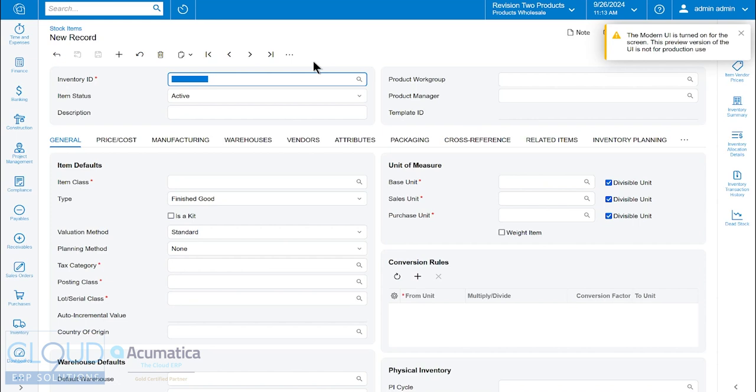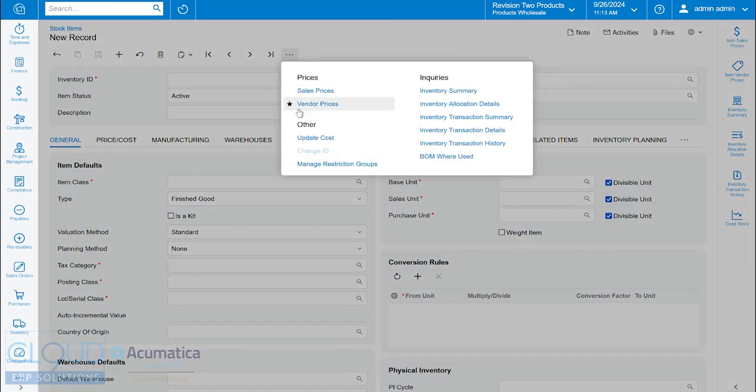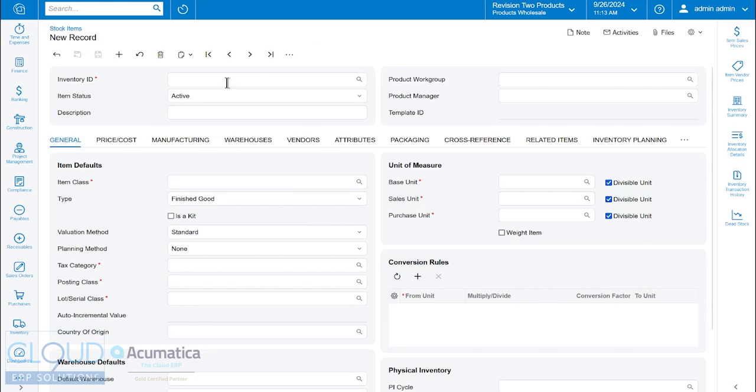The first thing we want to do is give the system an inventory ID. This is the key field and the unique identifier for the inventory ID. However, unlike most ERP systems, you can change this ID later on by selecting this option here. Additionally, in Acumatica, you can auto-sequence inventory IDs. And for certain businesses, that might not be a bad idea because you can search on any keyword in the description. Additionally, you can have cross-reference items, so the inventory ID isn't as important as it has been in older software packages.